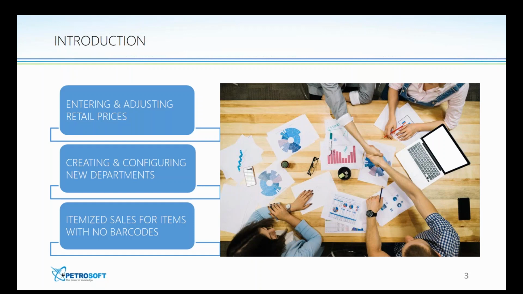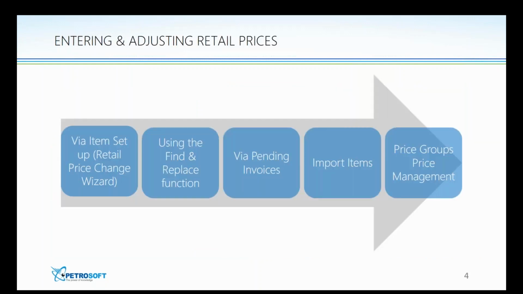So today, I am going to go through demoing a few of the different ways for entering and adjusting your retail prices. We are going to show you how to create and configure new departments within C-Store Office. And we're going to discuss how to account for itemized sales for items with no barcodes.